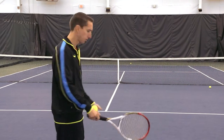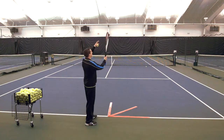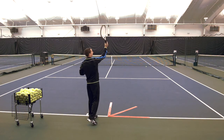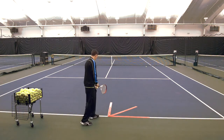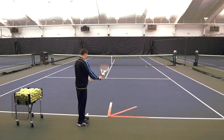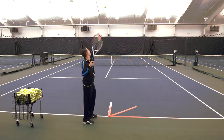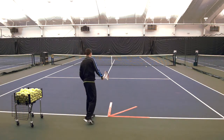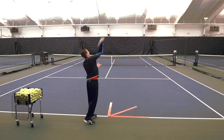So after you get a feel for that, all we're looking to do is transpose that same motion up to here and get a feel for that turning of the racket so that the strings are flush behind the ball. So here's that downward motion into the court. And now here it is, just going out towards my target. I'm just going to try to go right down the tee.